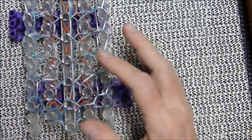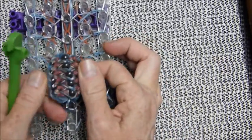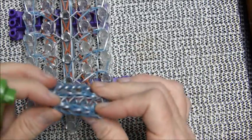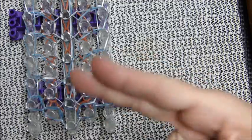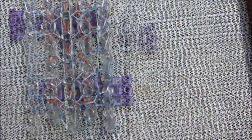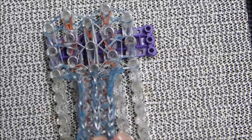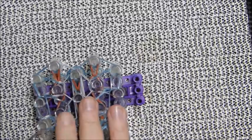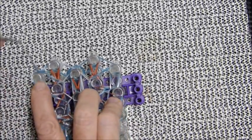I'm kind of iffy on this whole color coordination but I kind of want to do something a little more masculine — less my typical color scheme. I do like blues and browns together; it's kind of like the sky and the earth, you know, it works. I've gone ahead and gotten most of this off the loom and the last thing to do, if you haven't done so already, are these top border bands.